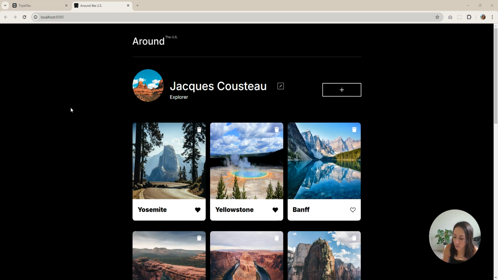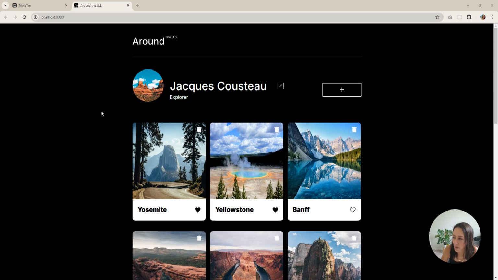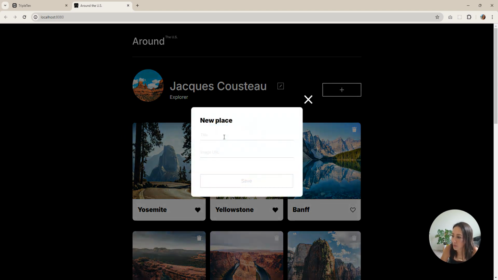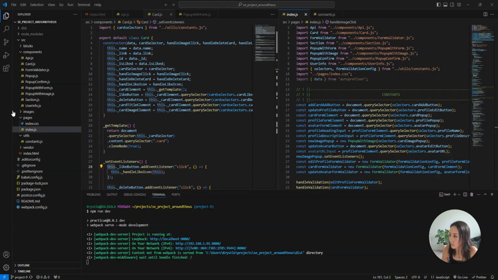Here is the final product of the tasks that we worked on with Project 9, and it's really just a simple site where you can update the name, username or user profile, description, picture, and then add various cards here. So in the previous sprint, all of this data was stored locally, but now we're working with the API. So just a really quick example. You can create cards dynamically like that, and it will be saved to the API.